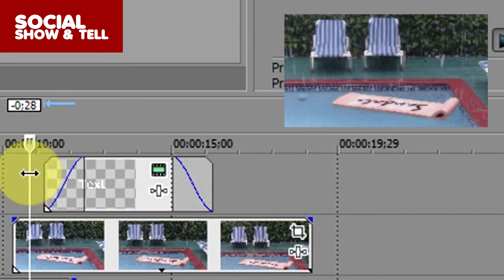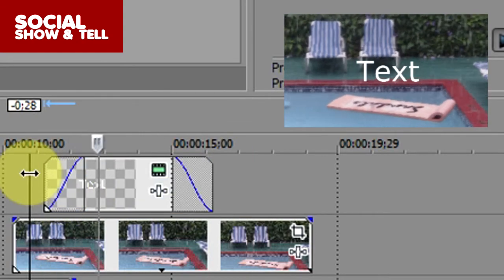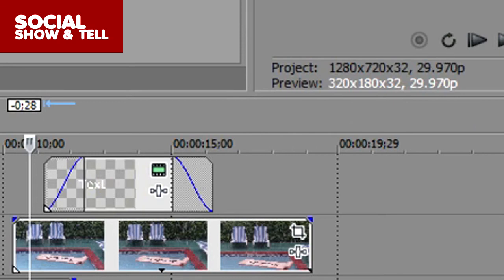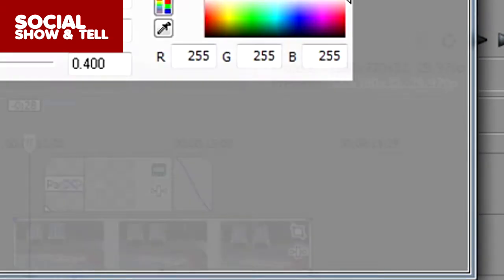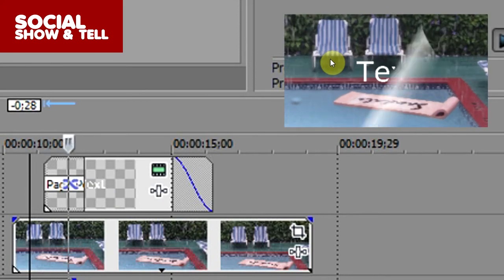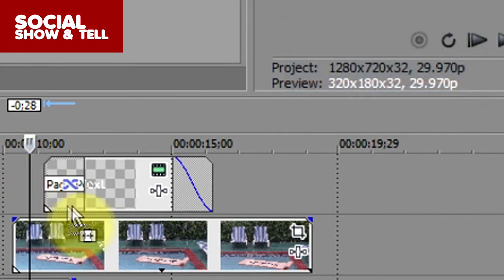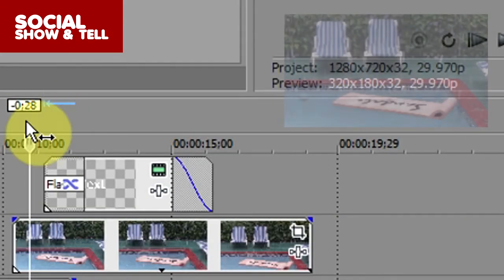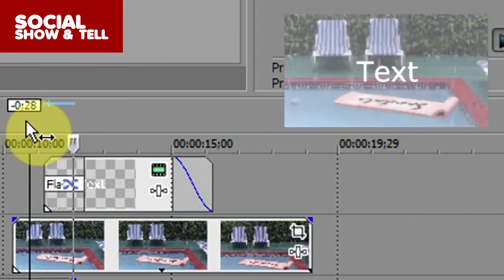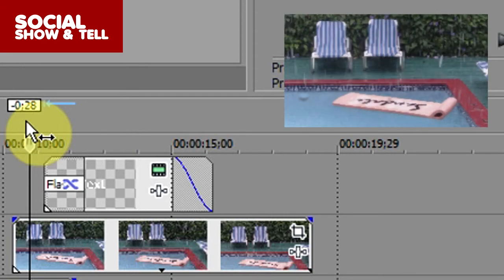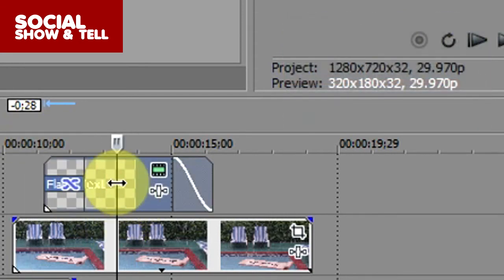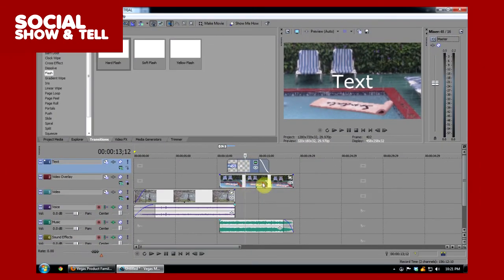We can do fades in and out. We can do transitions. I'm going to try a flash. It's basically just another video element. The only difference is it's generated by the program instead of being a video element.